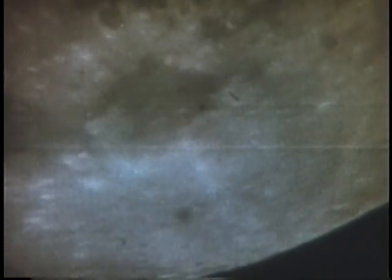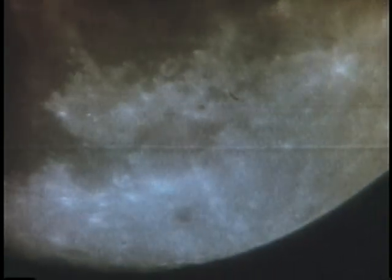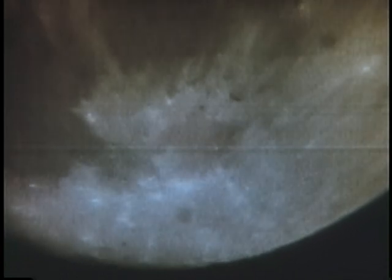Now we're getting to see some of the backside, some of the rugged side. We'll go down in this area. Roger. Okay, I guess if you're upside down, it could be front side or back side. The shadows are really lengthening in the Terminator area, and you can definitely see the Terminator approaching.